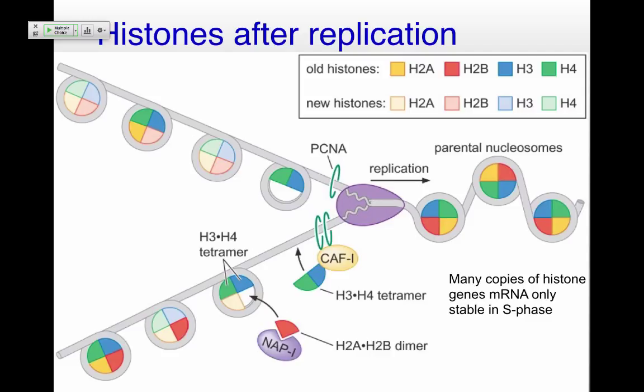Okay, so this is just a diagram of looking at that. More questions? After it's replicated with the two new strands, the old histones still have the modifications. So do the new ones have modifications, or do they have to be modified? Right, the question is, do those new ones have modifications? Maybe I didn't explain that properly. The new ones do not have modifications. They've just been made. But they'll get modified in the same way as the old histones because of the read-writer complexes which are going to be there.